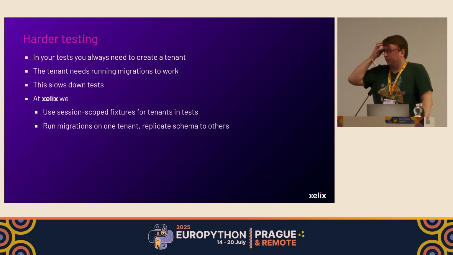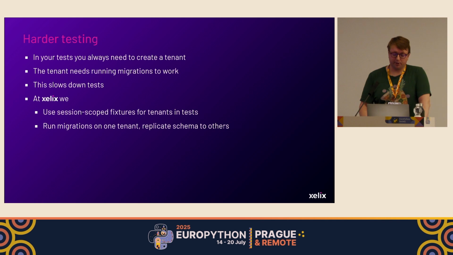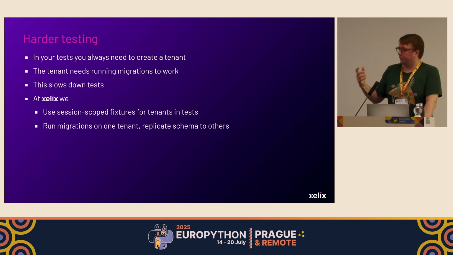At Zelix, we use PyTest for testing, and in there we use session-scoped fixtures for the tenants in tests. So when you run the migrations once at the start of the entire testing session, it doesn't have to run them again and again for every individual test. That helps a lot. But on CI, we go a little bit further than that.